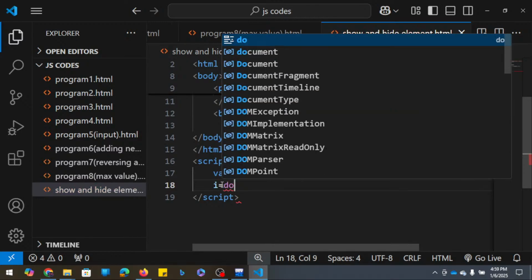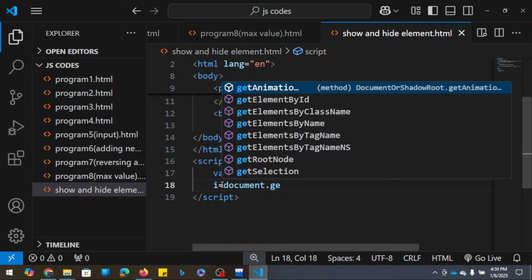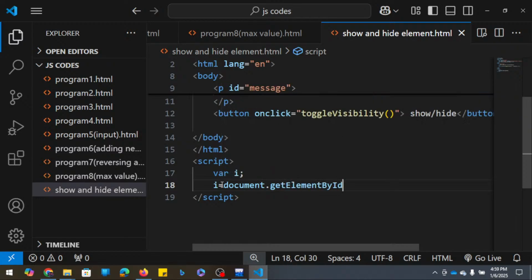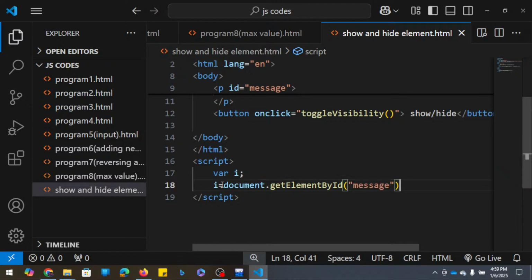So i equals document dot getElementById. We can also use querySelector; we'll see that later. What is the name of the ID? Message here. So we got it here, and it is stored in that i.